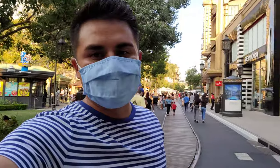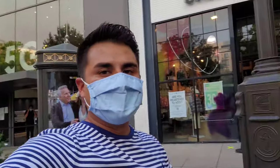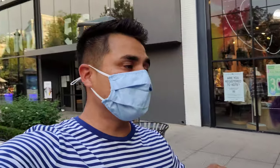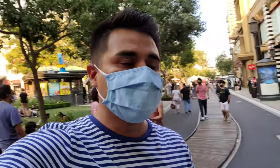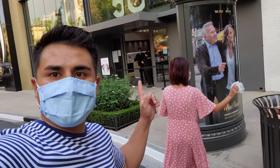So we actually already checked out the Samsung Experience Store and it's very limited right now. We didn't even get to go upstairs. I was kind of wrong when I said it was both of our first times — it was my first time. He's actually been here a couple times already. They're only letting a couple people in at a time, as you can see — they currently have it blocked off right now.